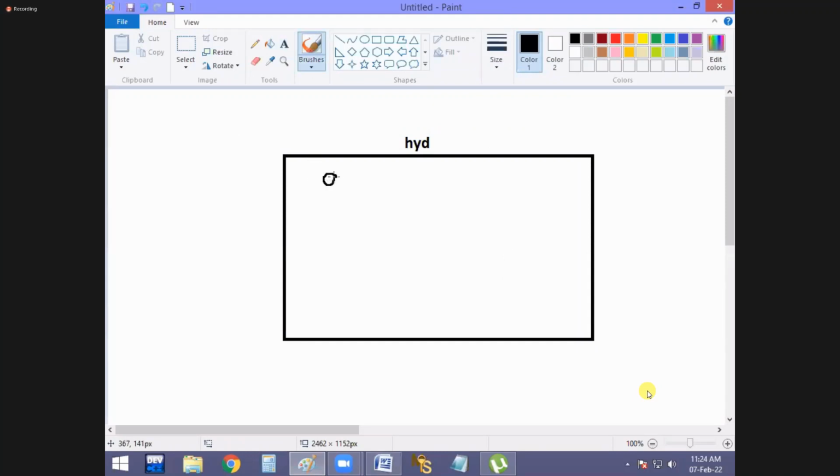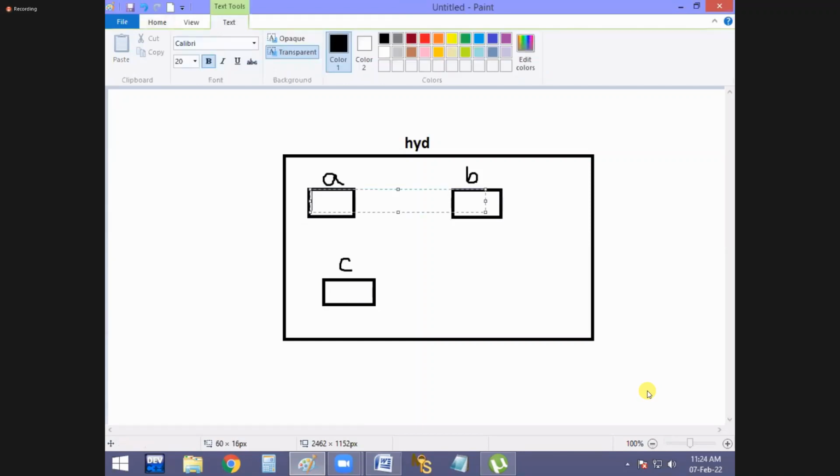One friend's name is A, one is B, one is C. It is the first friend's house, the second friend, and the third friend. Just assume A is at Uppal, B is at BHEL, and C is at Charminar. Now your friends' locations are like this.